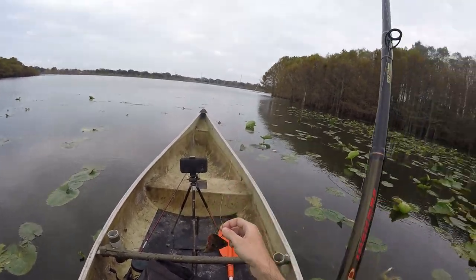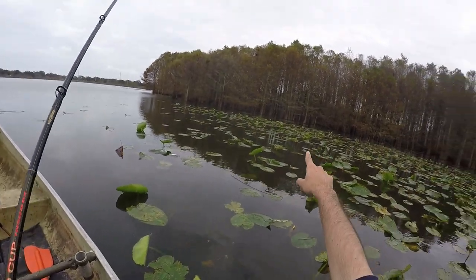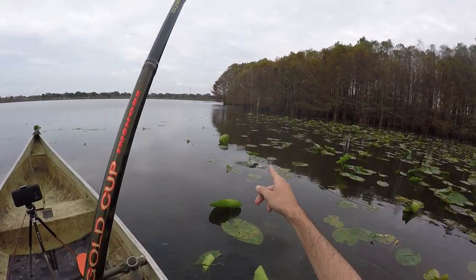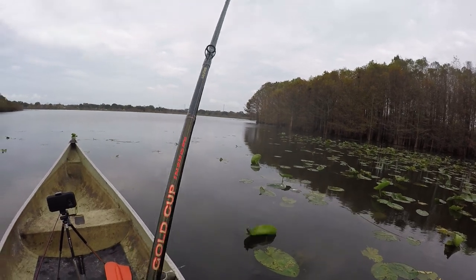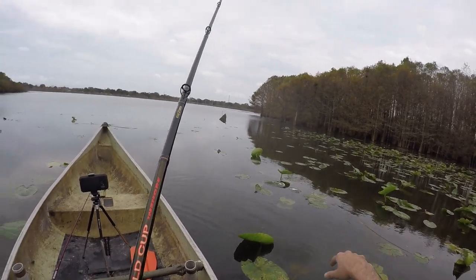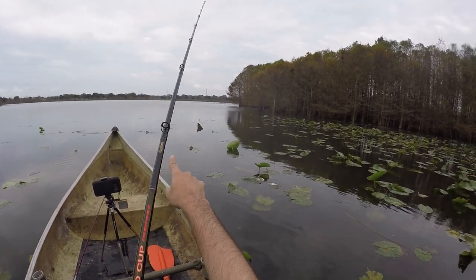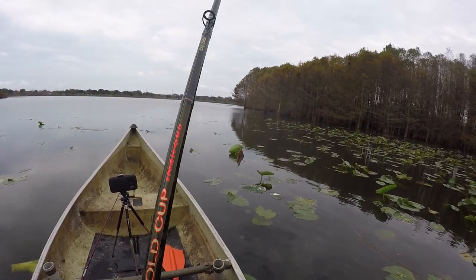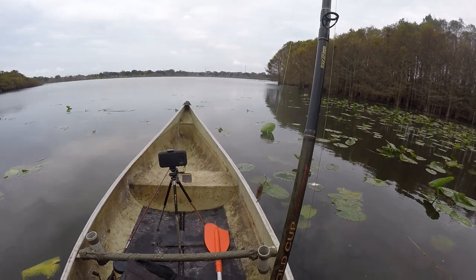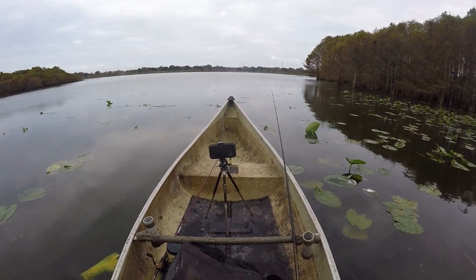A little bit small for the fish I'm after today, but we're going to head over to this cove. We have this pad field behind me and these cypress-lined trees. Last time I was here I was throwing bluegills up against that cypress line and just waiting. But what I did wrong last time was waiting in the pads - the bowfin were getting in the pads and just getting the best of me and coming off. So this time I'm going to anchor up in the open water and fish towards the shallow so I can bring the fish to me in open water. Unfortunately I forgot my net today. No landing net, and that's not a very good thing when you're fishing for bowfin, especially from a little canoe.